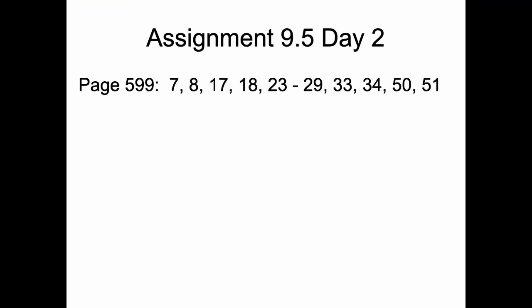All right, that is all for section 9.5 day 2. Today, it's the same thing for completing the square. The one thing that's different is make sure you have a leading coefficient that's 1. If it is not 1, divide out that leading coefficient to create a leading coefficient of 1. Make sure you divide the entire equation, both sides, and that is what's different today.